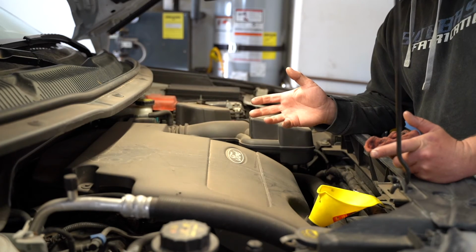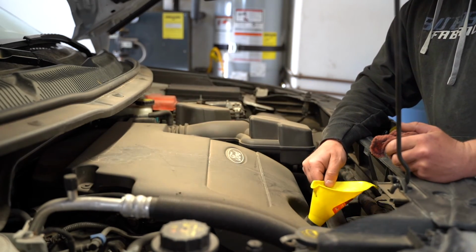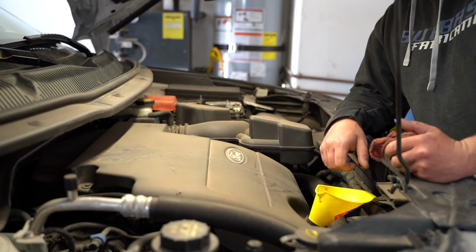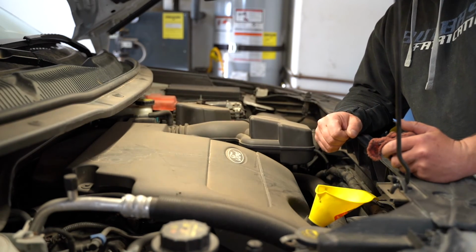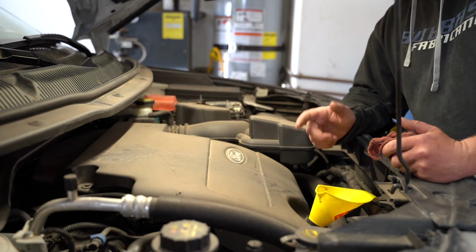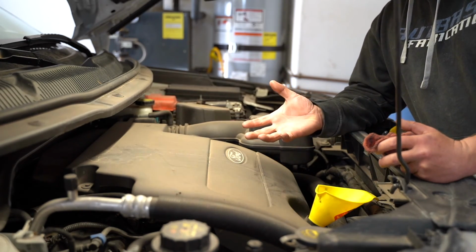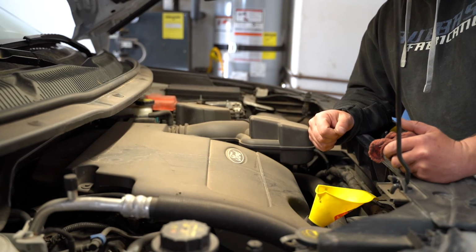We've completed our oil change at this time. There's not anything else that needs to be done other than me putting my oil cap back on here and checking the oil every now and then as we go forward. This is a super easy task to do. Keep in mind that after you started it, the only other thing left to do is to put your cover back on underneath. It goes on the exact same way that you take it off.